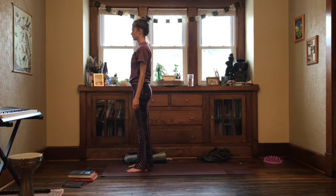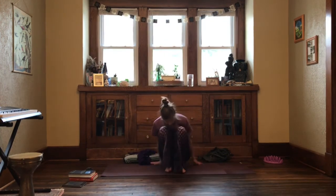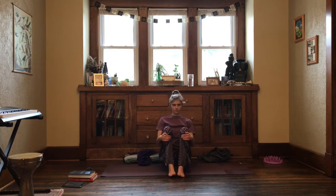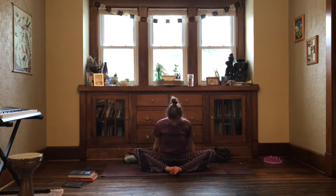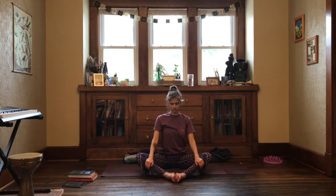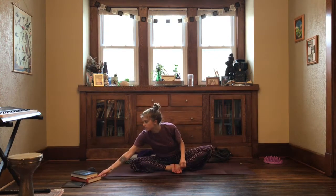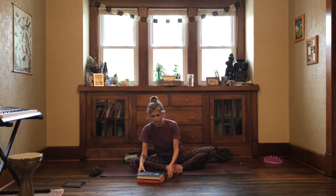When you're ready, make your way down onto your seat with your knees bent, feet on the floor. Bring the soles of your feet together, knees come out wide for butterfly pose. The further your feet are away from your inner thighs, the less intense this will be on your hips. The closer the feet are, the more intense it will be. You choose what feels best in your body.